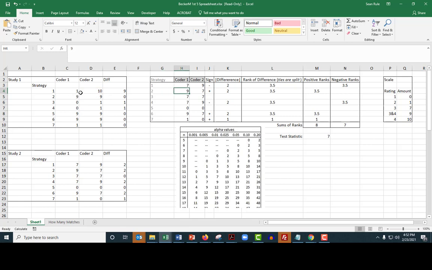So I designed the sheet so if you just grabbed your coder data and pasted it over here, it would update the sheets over here. So you can grab any 2 sets of coder data and drop it in. I was feeling pretty proud of myself. Whoops, I hit the wrong button there. I was feeling pretty proud of myself until I realized something. So you can ignore all this. This is the guts of the test right here. That's the number you have to look at, and don't look at it too closely because here's the problem.